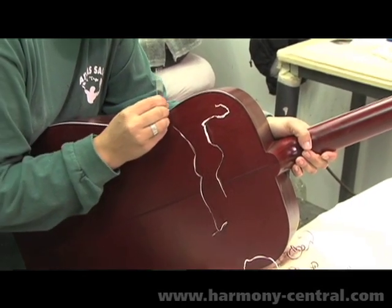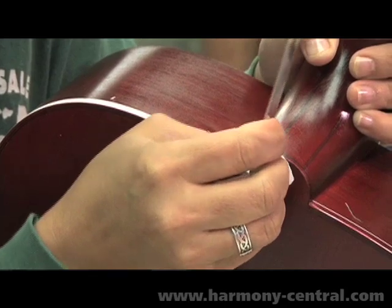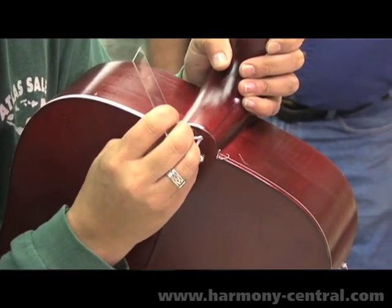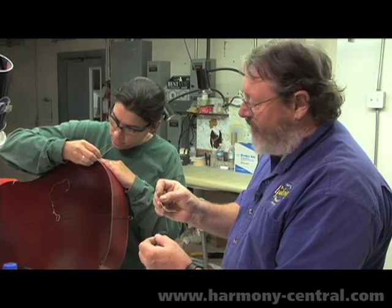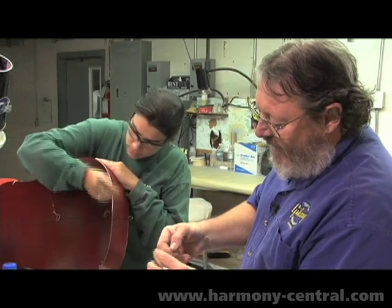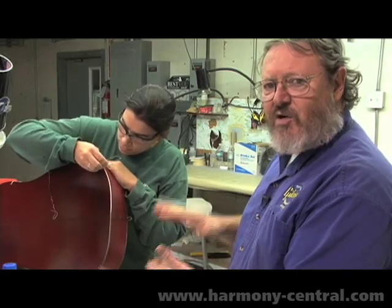Here we see the use of the microscope slide, which allows us to see through the glass into the plastic that we're scraping. This is maybe two thousandths thick, maybe one. Basically all we're doing — both sides still appear red — we're only removing the paint. We're not creating a trench or a lip.